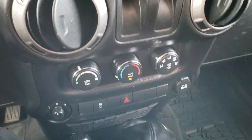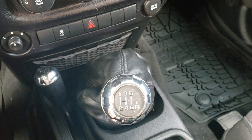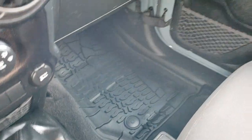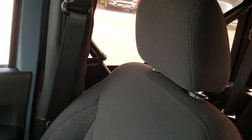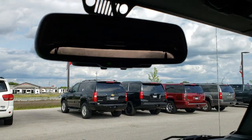You have climate control down there. This one comes with a 6-speed manual transmission and a 4x4 shifter on the floor, with a factory all-weather floor mat on that side. The passenger seat is in very nice condition as well — no rips or tears. It also has an auto-dimming mirror.